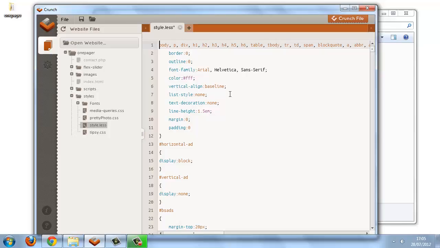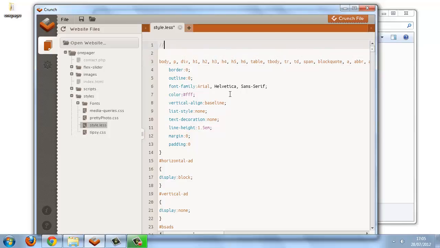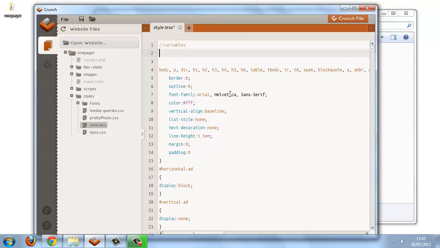Variables are defined using the @ symbol. One of the colours used in a couple of places throughout this style sheet is the dark blue used for the background of the page. So we can use a variable for this. So we'll call this variable blue.